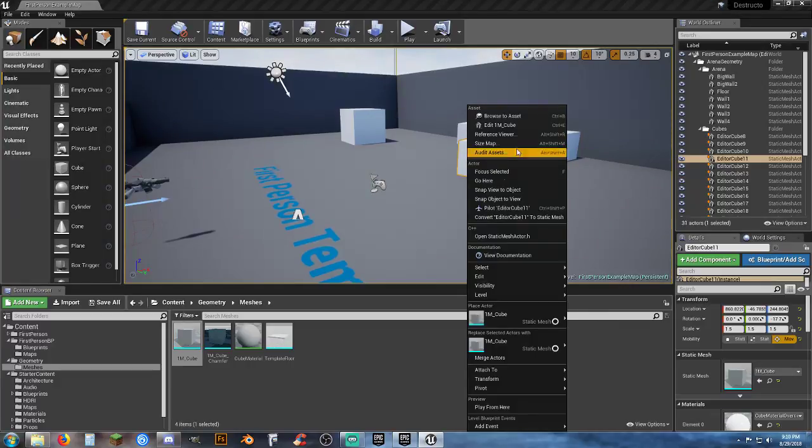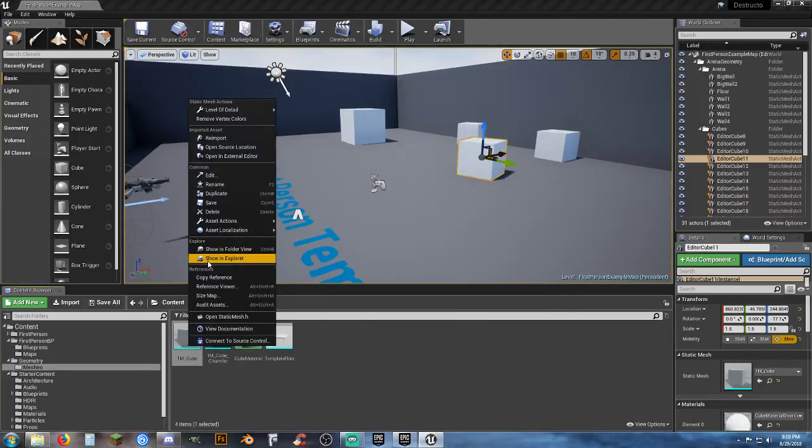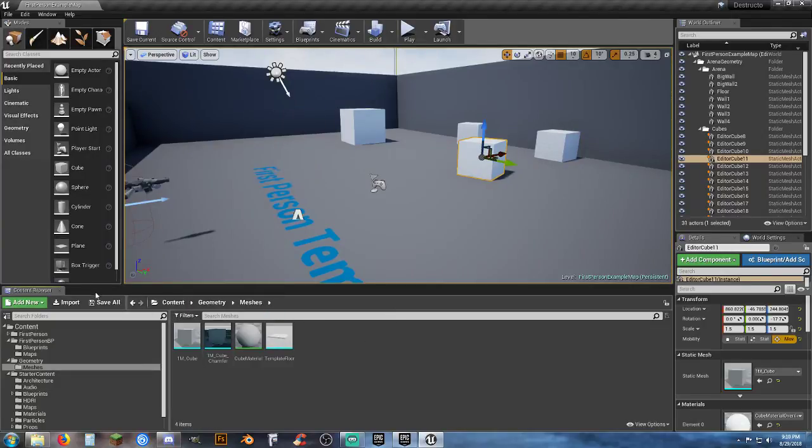But right click on it and then select in here. Well, maybe not. Then right click on here and then just say make destructible mesh or create destructible mesh. And it's not here. It does not exist anymore.